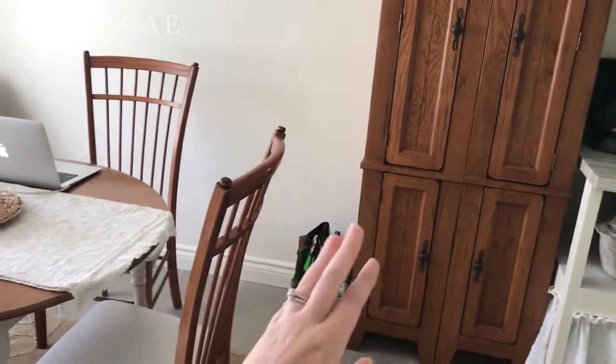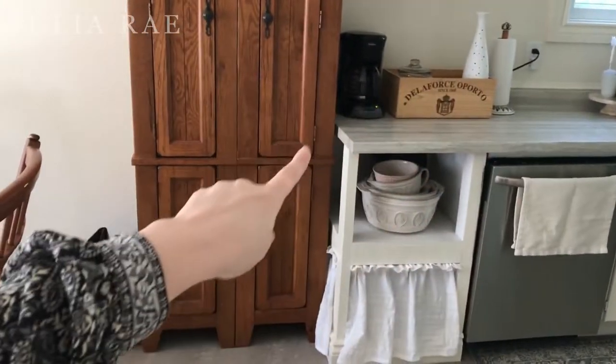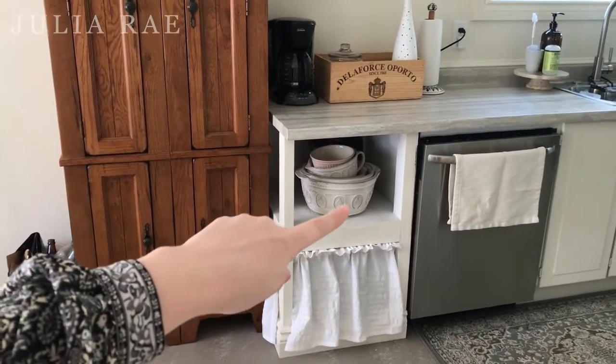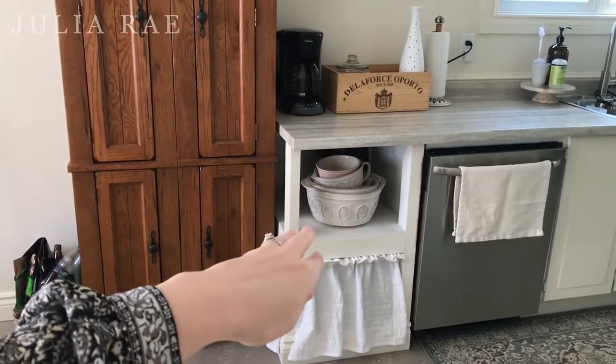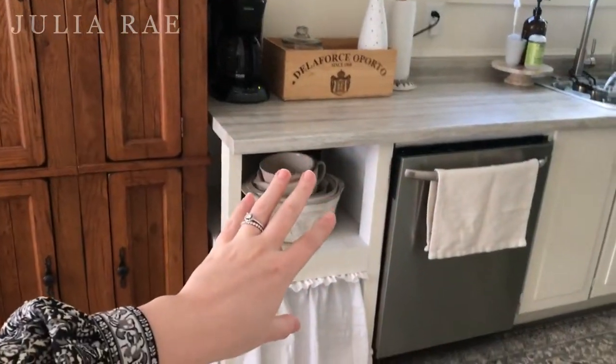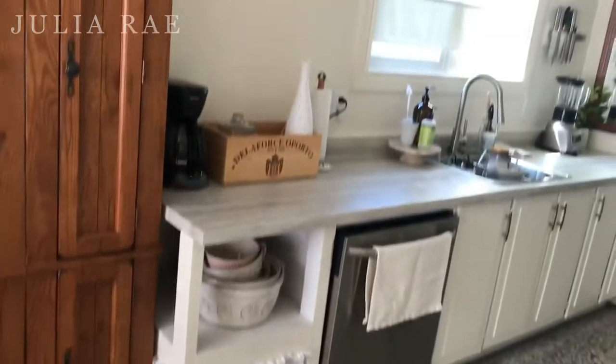Again, we have a bit of a mess. We had people over last night, so I have to take out our recycling. But yeah, this is what it looks like, all that color. I still need to do the inside of this shelf. I did the outside, but you can see the inside of the shelf is still a very bright white, so that still needs to be done. But I think Shawn's gonna give it a little bit of a makeover, and then I'm gonna paint it, so I'm gonna hold off on that.